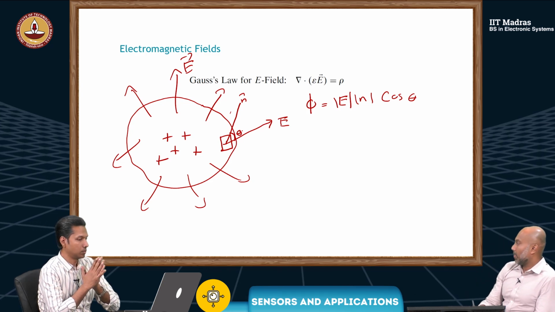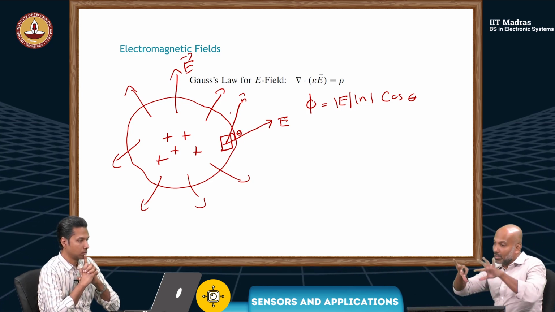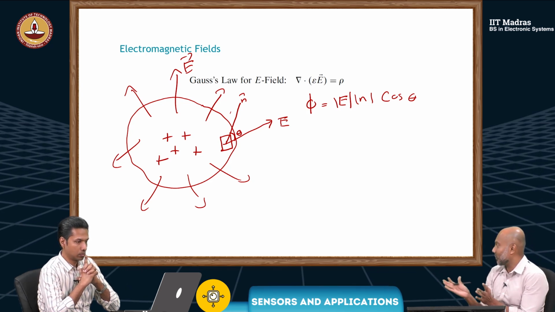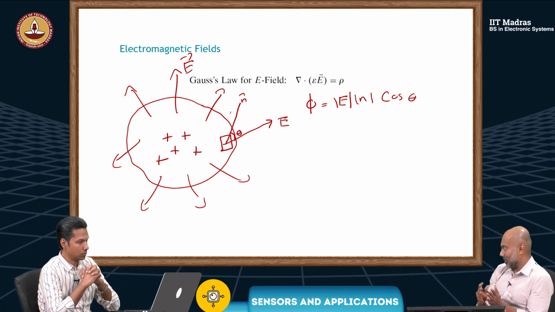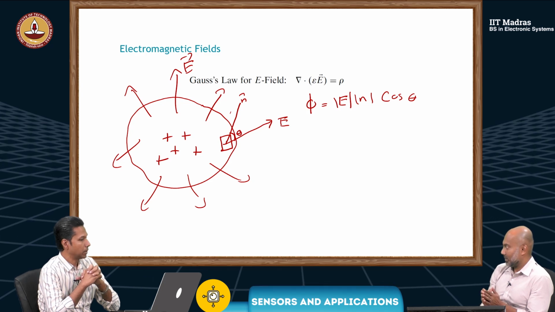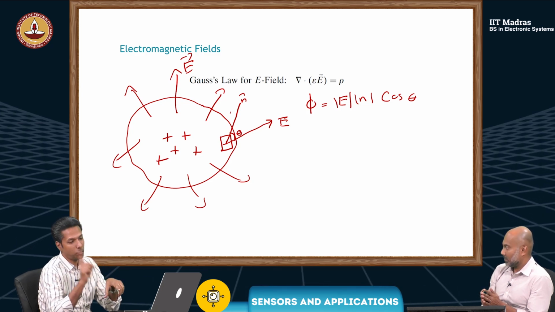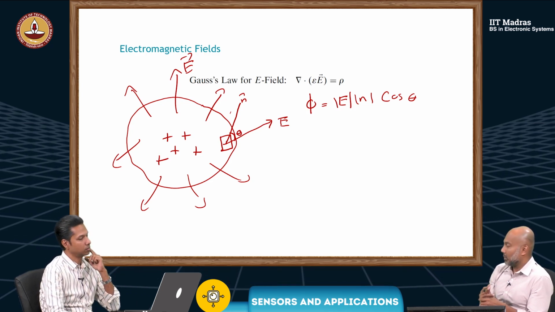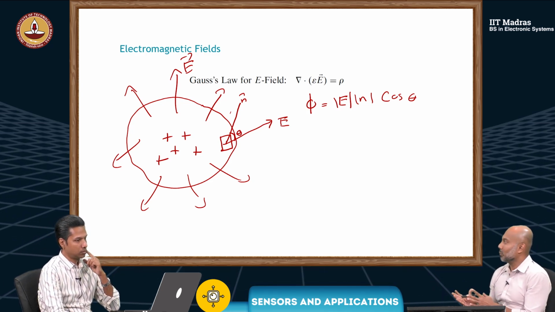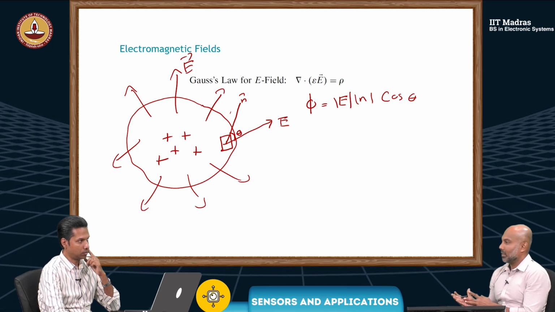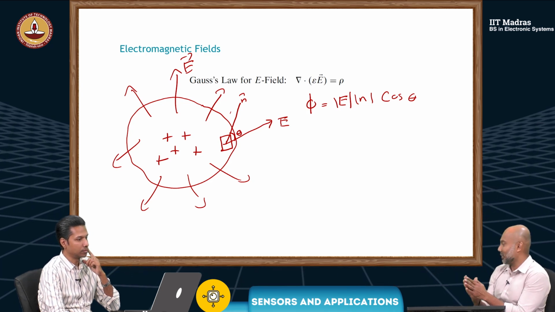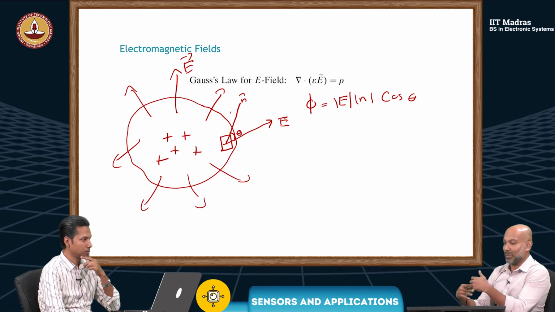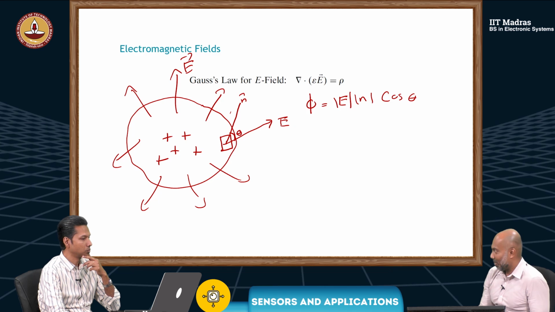Depending on the surface, that angle will change, and depending on the fields coming out of the surface, that angle will change. So this is just the component in the normal direction. Somehow we need to get it into a reference frame, which is why we are taking the normal component of the electric field, because the electric fields will be everywhere here.